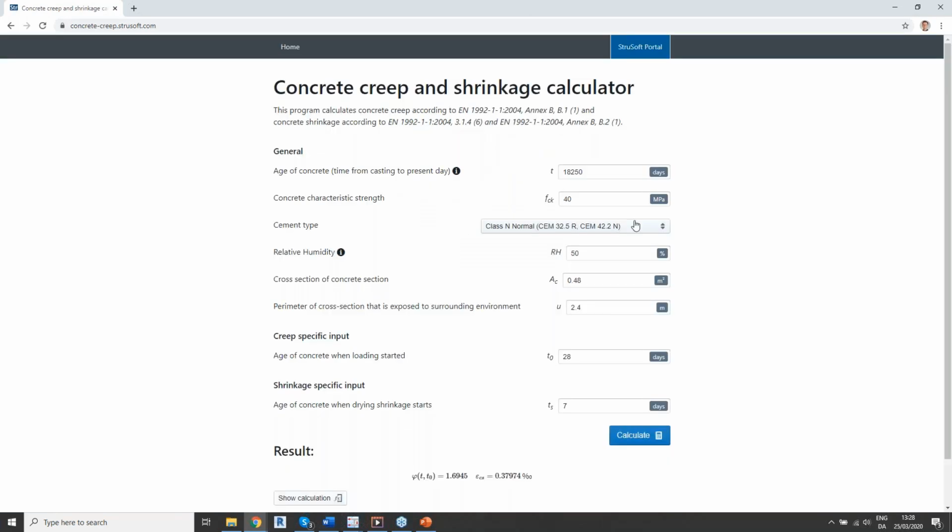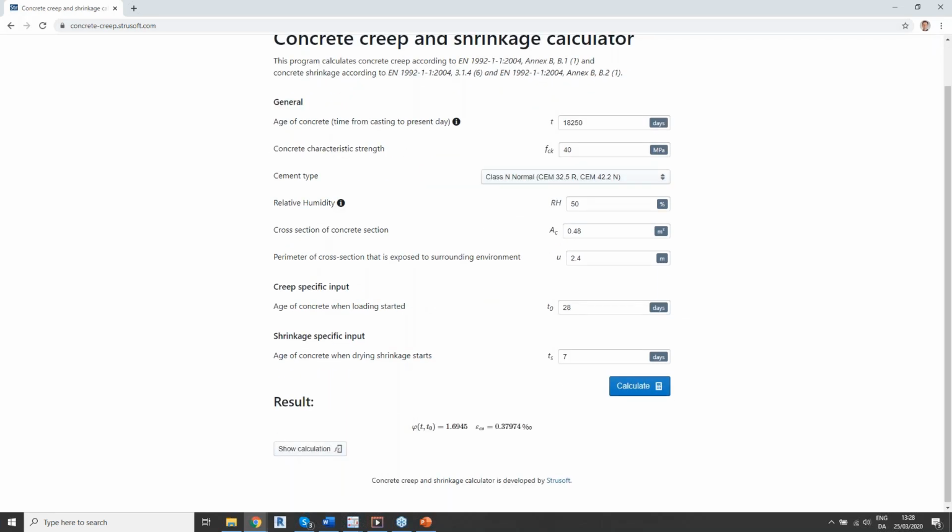This is the concrete creep and shrinkage calculator. It is free access on the internet. So you just set your parameters here, click calculate, and then you will get a creep and shrinkage, which you can use in your calculation.